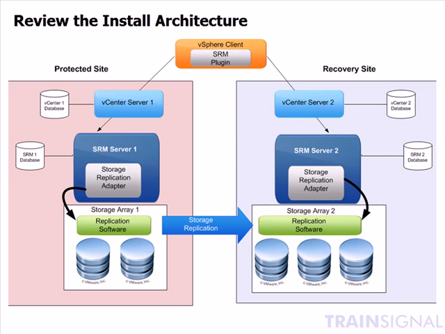Before we begin the demonstrations, let's go ahead and review the install architecture one more time so that you get a good idea of what the components are that we'll be talking about in this lesson. First off, we will begin with this installation of the SRM server. We will do this on the same operating system that's housing the vCenter server. There's also a database that's pre-configured and ready to go so that we can hook up into that and do the installation.